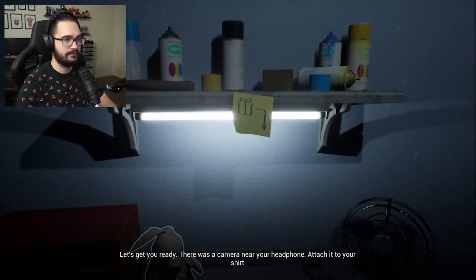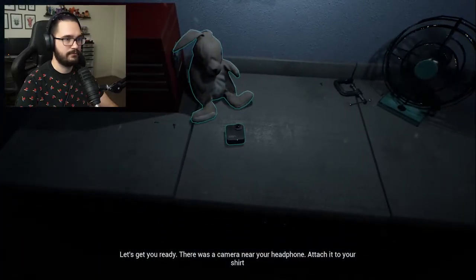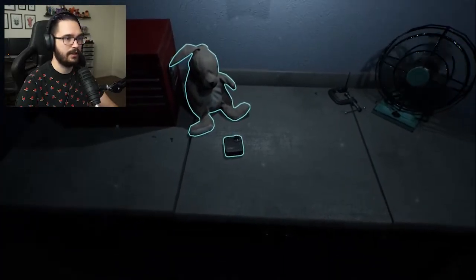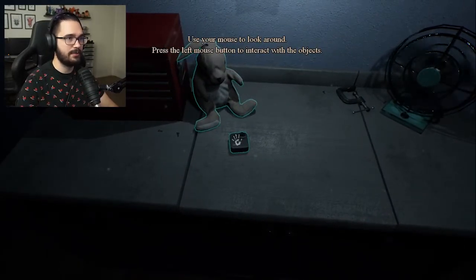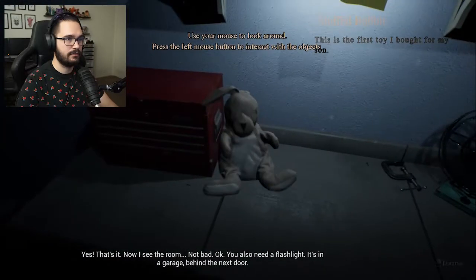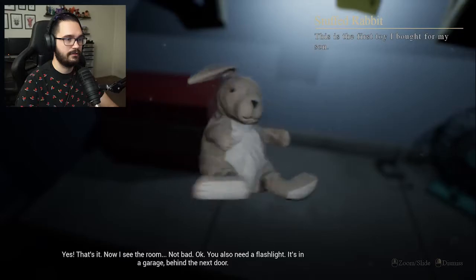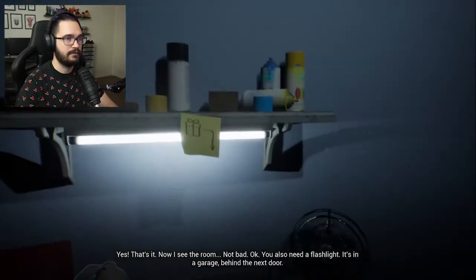Excellent. Let's get you ready. There was a camera near your headphone. Attach it to your shirt. Okay. How do I do that? Click E. Use your mouse to look around. Press the left mouse button to interact with objects. Yes, that's it. Now I see the room. Not bad. Okay. You also need a flashlight. It's in a garage behind the next door.